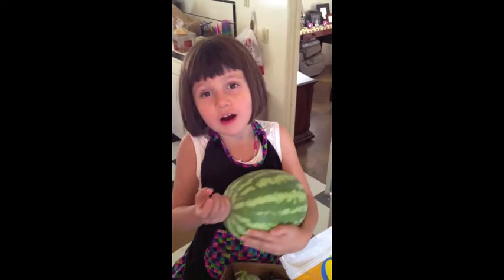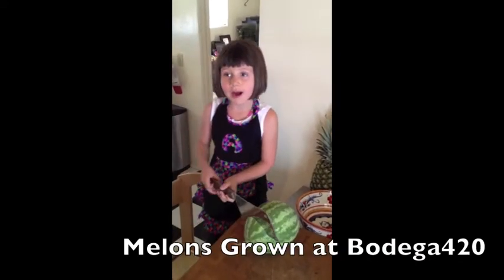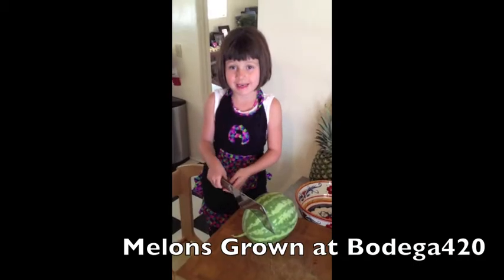First, I forgot to say, we are going to take the rind off of the watermelon.